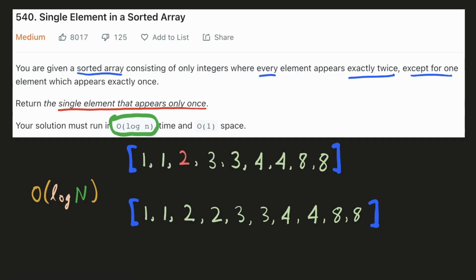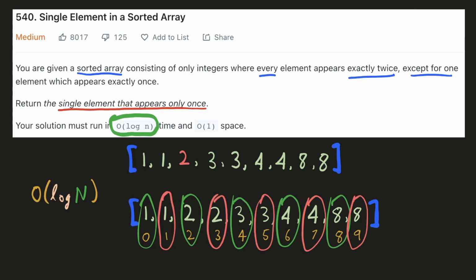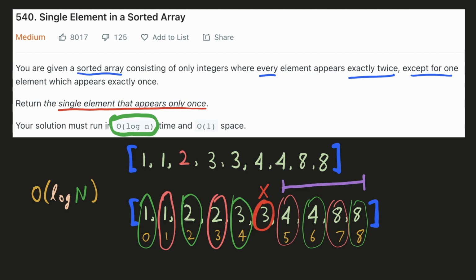Let's try to figure out some more properties using an array in which all the elements occur twice. If we take a look at the indices of elements in a pair, all the left elements in the pair are at an even index and all the right elements in the pair occur at an odd index. Now when we delete an element from the array such that it results in our original problem, for all the pairs occurring to the right of it, the left element will now be at an odd index and the right element will now be at an even index. And for all the pairs that occur to the left of it, the original property will still remain and all the left elements will be at the even index and all the right elements will be at the odd index.